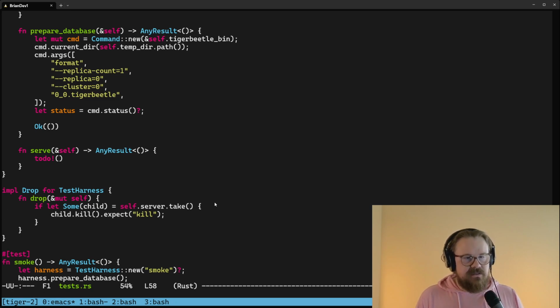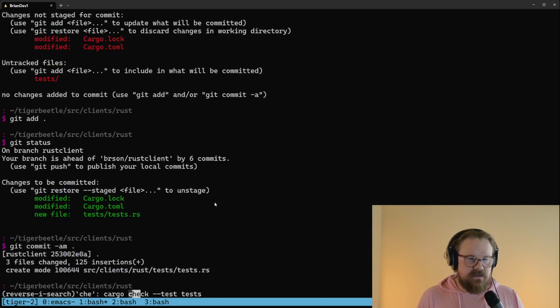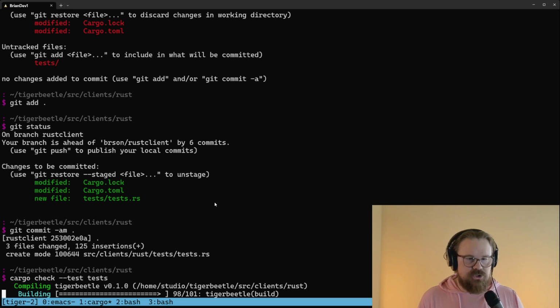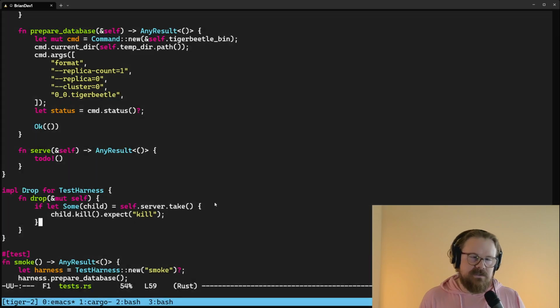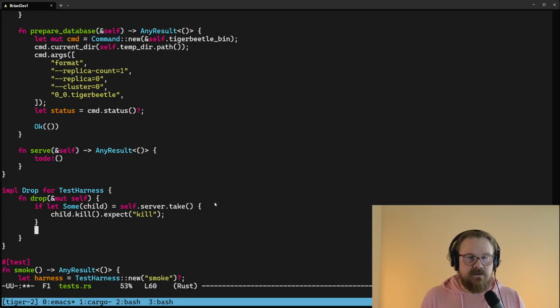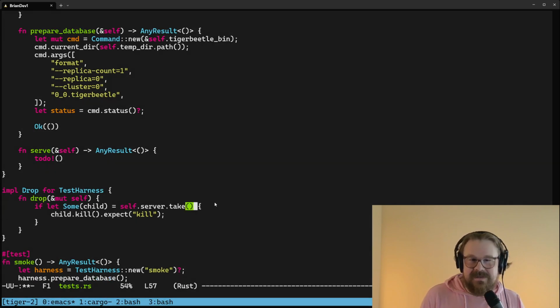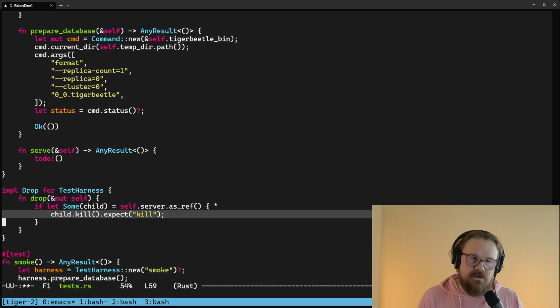And I think this will type check. I'll type check it really quickly, and then I'll say a little bit about why I took that child out of the state. This looks like it's going to build. So here we could have also written, I'll show you, something like this. This is actually kind of ugly. I'm glad I wrote it the way I wrote it. Something like that, and then left it in place while killing the process.